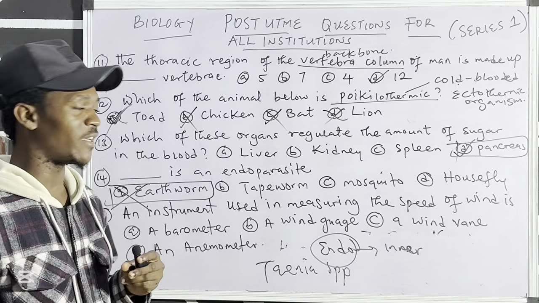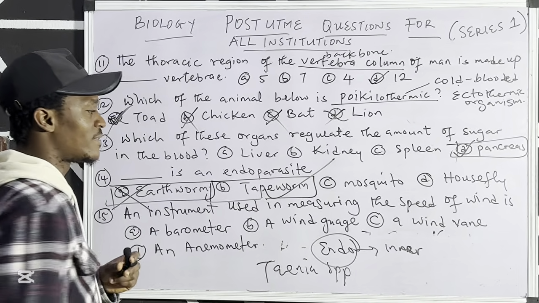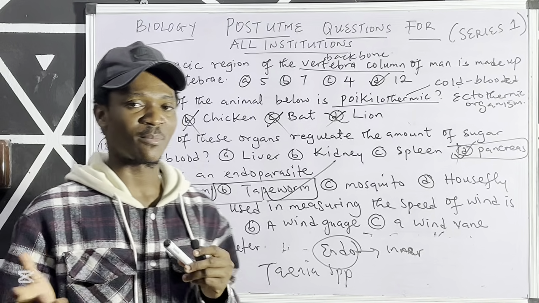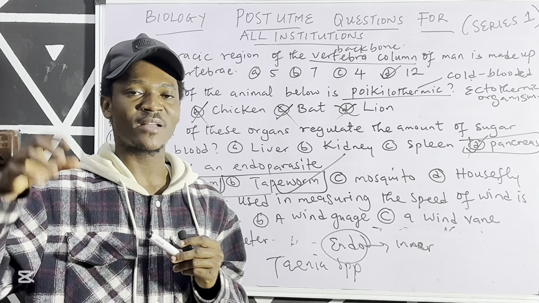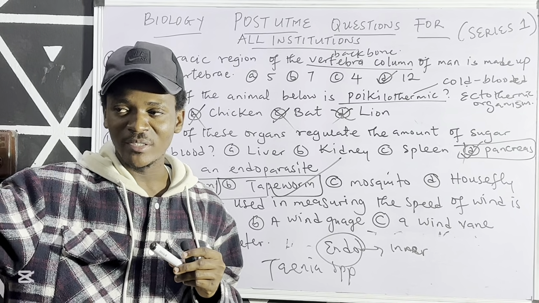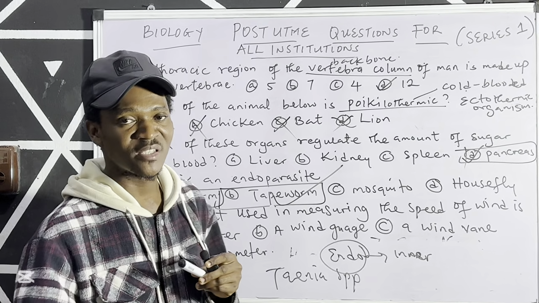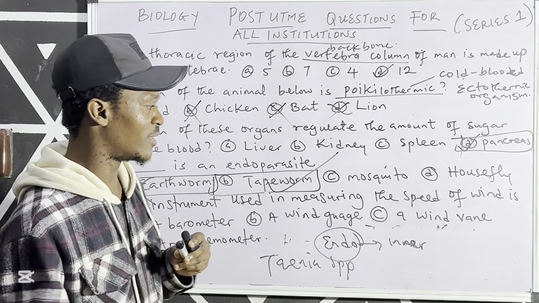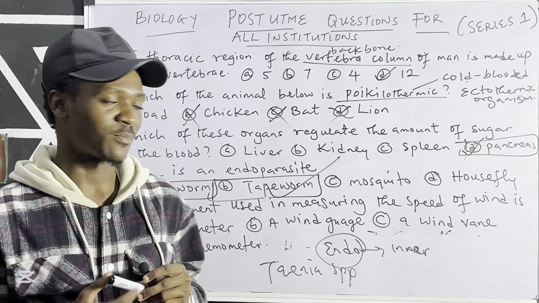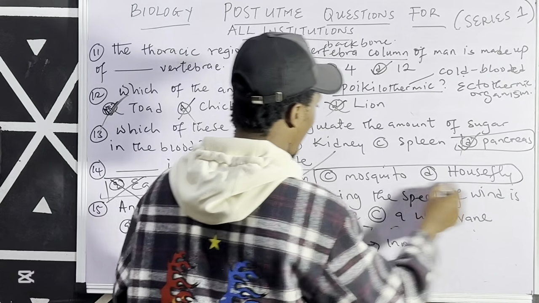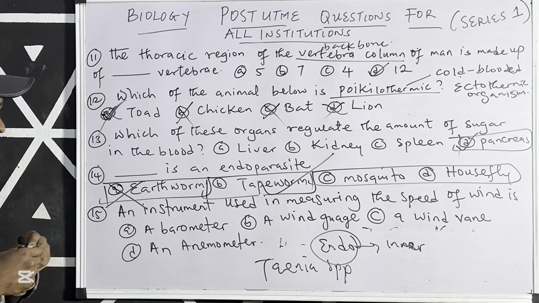So our answer is already obvious, which is this guy. Mosquito is not a parasite. When you say a parasite, it means that the parasite should be living on the body of the host or within the body of the host. So mosquito just comes, visits, and then moves. You get the point. So they are not parasites. Same with housefly too. Housefly are not parasites. So these two are not parasites. So the correct option is option B, which is tapeworm.